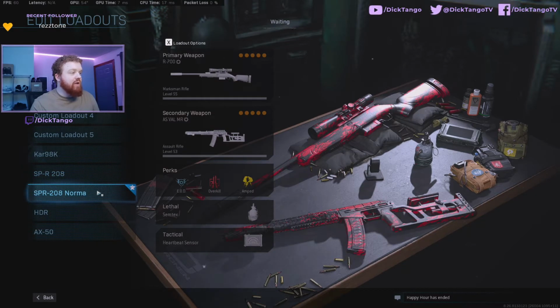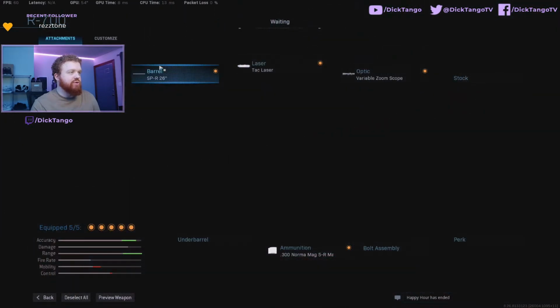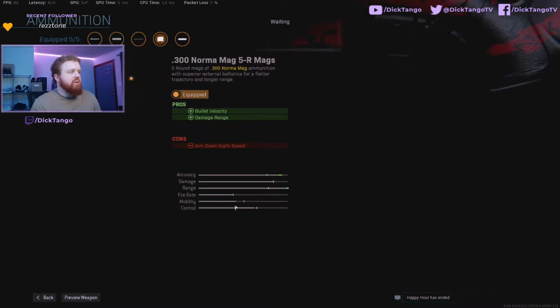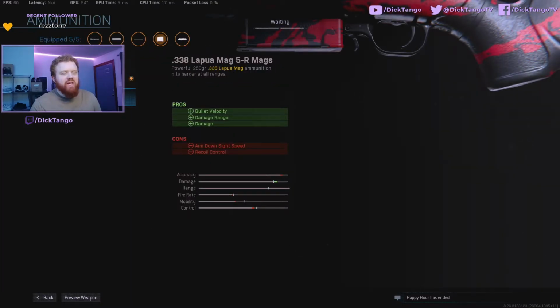So next one we're going to look at here is the SPR again, which I'm going to be running at the max range possible. This is going to be almost the max range possible. So the Lapua rounds really do not seem worth it. There's a video that True Game Data did on the YouTube channel, True Game Data, about the Norma and Lapua rounds right after they fixed the hit scan issue.